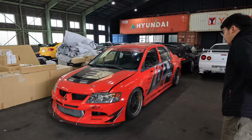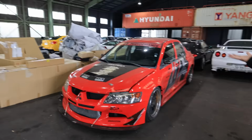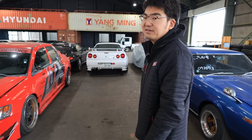This is fully federally legal in the US, but it's not legalized in Japan. But for temporary usage for a year, you can bring your car from the US, or wherever in the world has a carnet treaty, to Japan and drive around for a year, and then ship it back. This is one of the examples that we did for Dustin. And this car will be doing a lot of travels in the next 6 months.